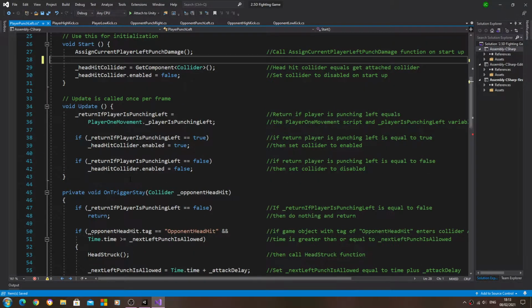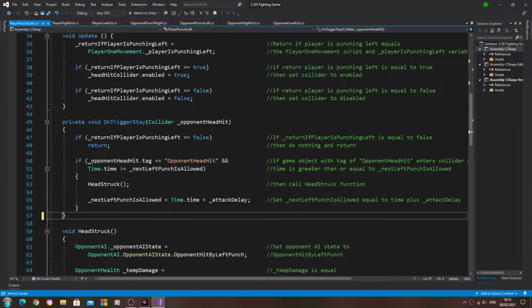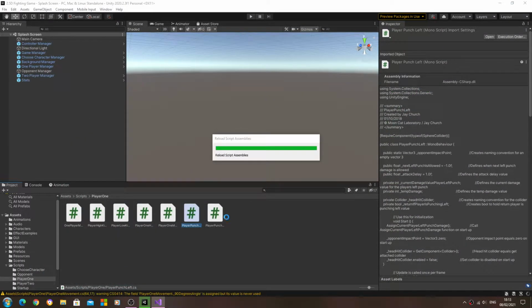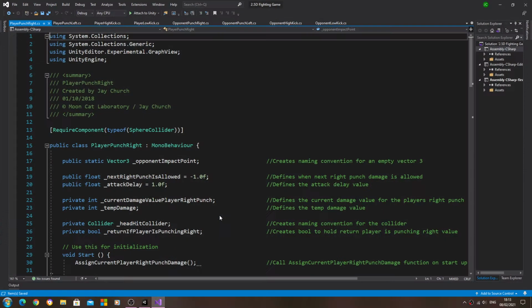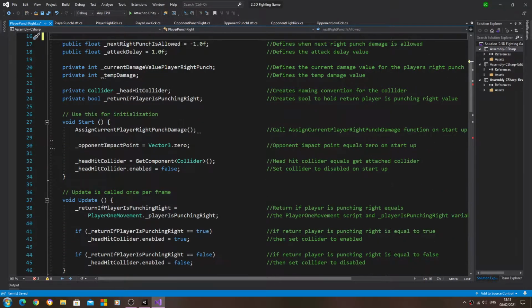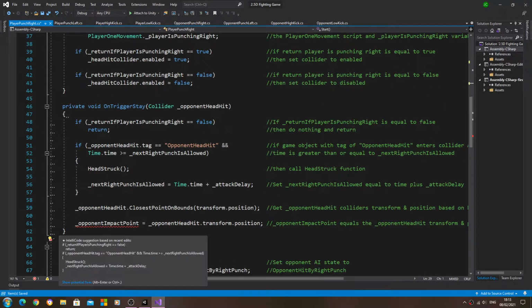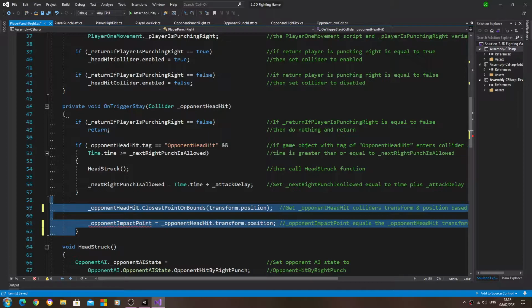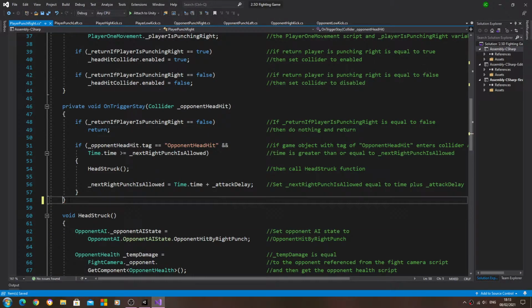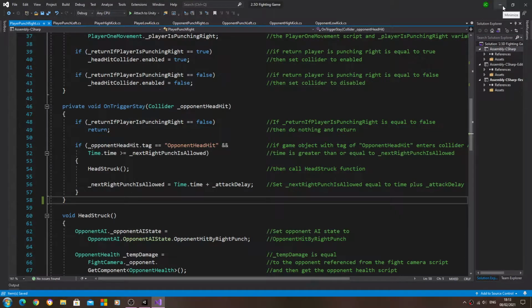Let's remove the variable out the void start, and the last two lines in the stay function. And finally for the player punch right, so let's get rid of those and we're going to save those all off.